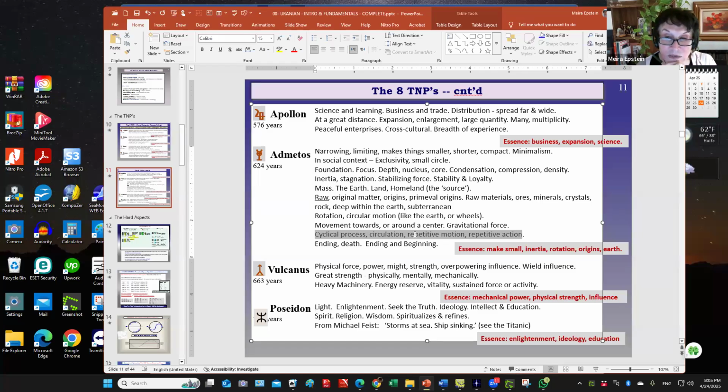The last line is the least favorable among people, and I've not been able to see it at work much. Ending, death, ending and beginning. I have not been able to see it, but maybe. The reason it has ending and death relates to that mythological story I told you about that king Admetos, who had a wife and she died, and so on. But that's the list of the keywords. So as you can see, many of them don't fit together smoothly, but they're all there.